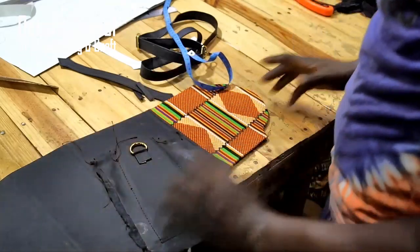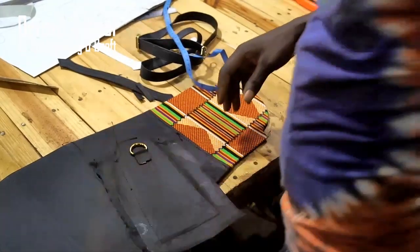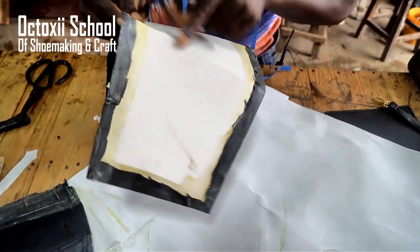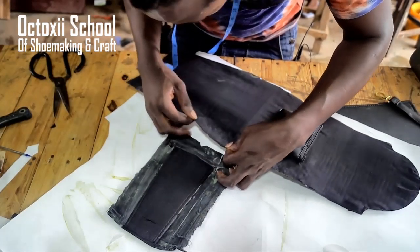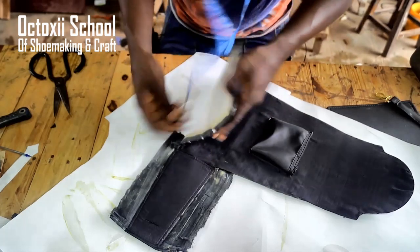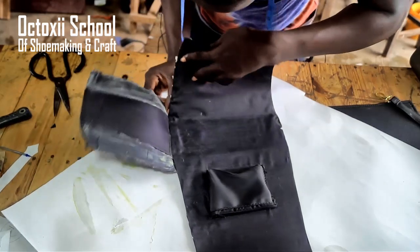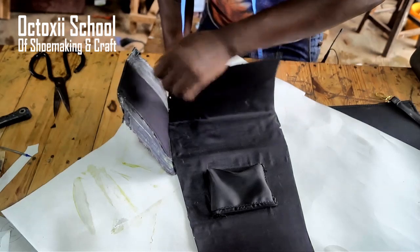Right now, the next thing I'm going to be doing is to come over, stitch all this together, and after that, come over to bind everything together. So at this point, after we've applied gum to this round, I come over here. This was the part at which we demarcated for the base the other time. So we'll come in here like this, and this is the center. So I'm going to maintain the center. Okay, I get this right here. Come over. Remember, I want this to be right at the edge of this. Then I put this like this.